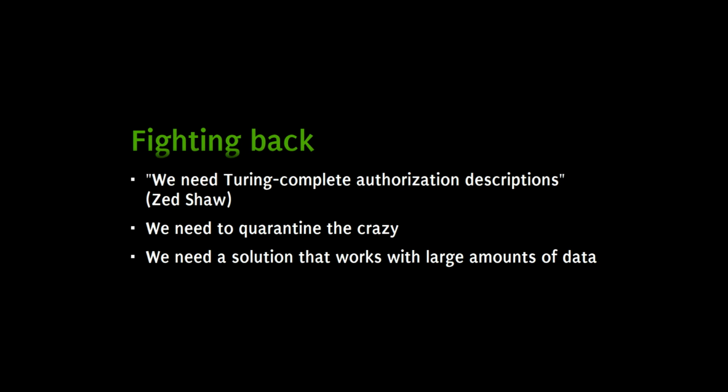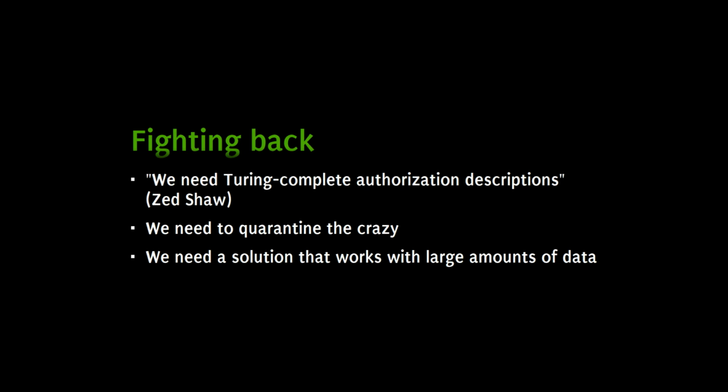And the first thing we realized is we need something that is very expressive. There's a talk by Seth Shaw called "The ACL is Dead," who said that we need Turing-complete authorization descriptions because people are coming up with stuff that is too complicated to just fill into a matrix where it says, okay, manager, edit, check, or may destroy, not check. We need something that is very expressive, so basically we need Ruby. We need something that is just a programming language.